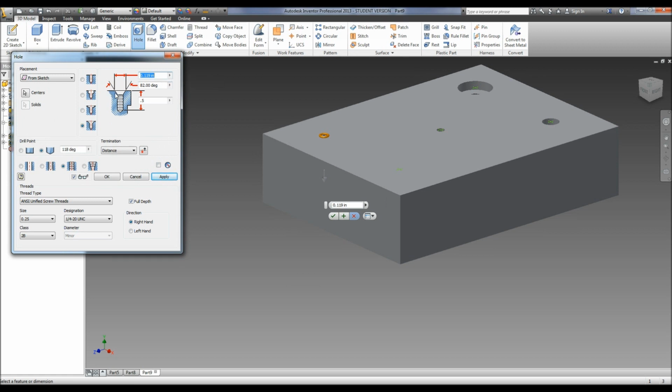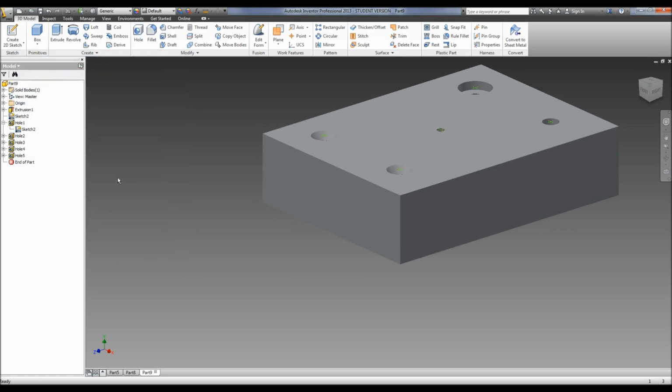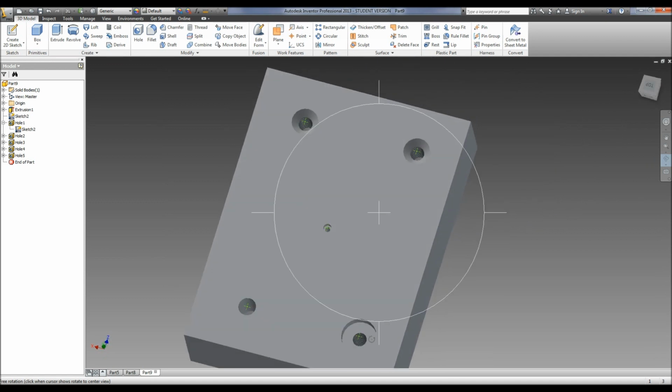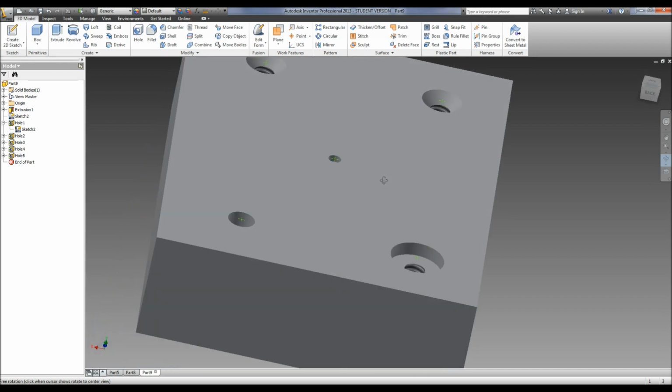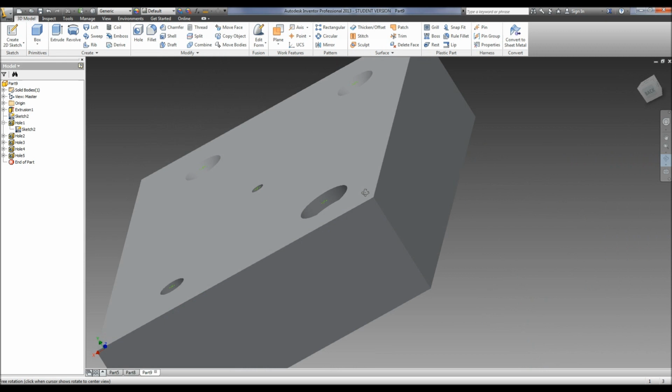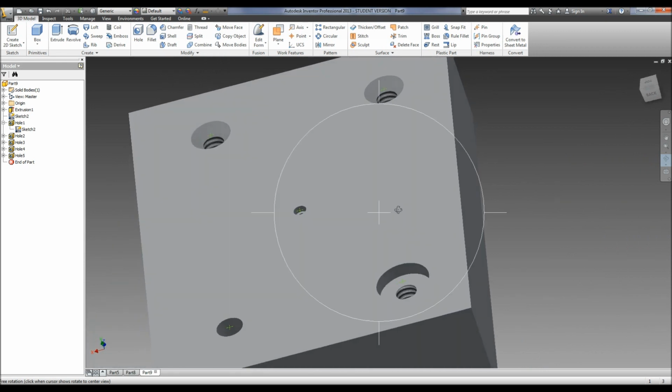Oh, it's giving us an error for our countersink. So to change that, we'll just do 0.375, because it has to be bigger than the hole itself, and then hit apply. And we'll go ahead and do OK there. Alright, so that's how you create holes in Autodesk Inventor. And you'll notice if you look at the ones that we threaded, they actually do have threads all the way through. Alright, and that's how you create holes in Inventor.